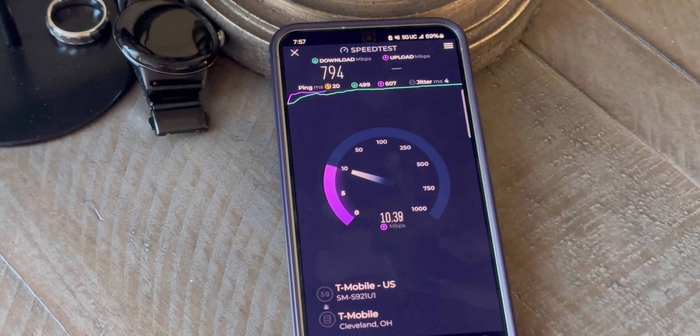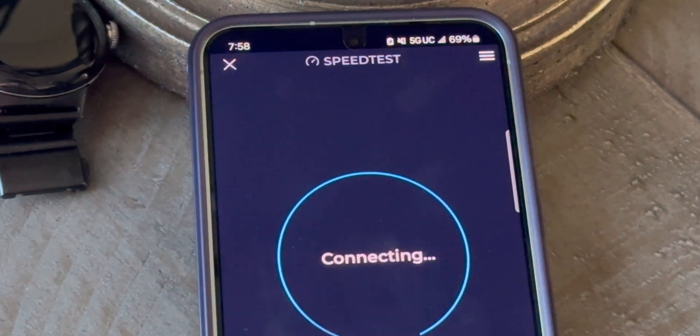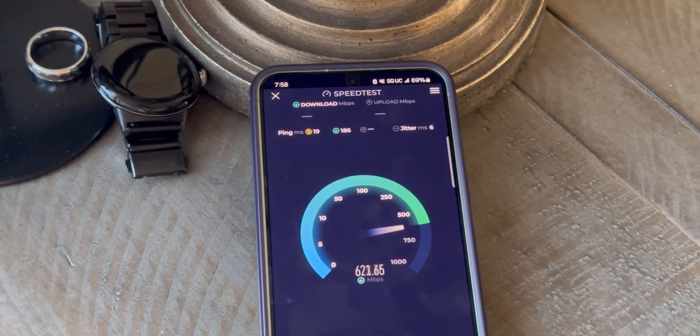So what exactly is happening? You guys can see the throughput increases I'm seeing at the SMT HQ. Speeds have picked up a lot. Testing here on the main level in the morning, got almost 800 megabits on the downlink and 11 megabits on the uplink. That may not seem like a lot, but that is a huge improvement for me — that's a 3x improvement for uplink and about a 2x improvement on downlink.